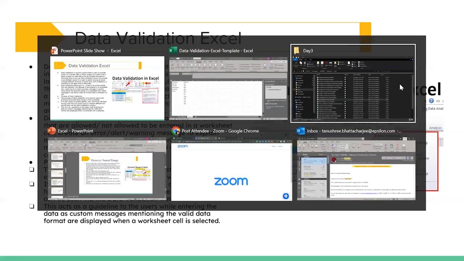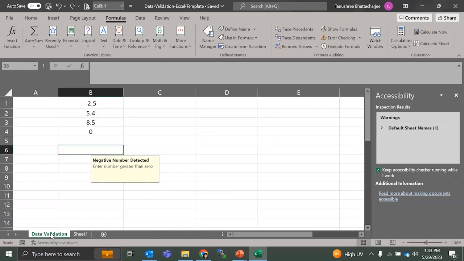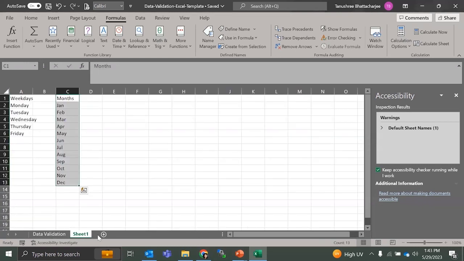Okay, let's go here. Let's check. So right now, what we did before this is we created the list. We created this list. Now, I need to create a form maybe. Okay, and the form needs the date of birth: date, month, and year. Okay, so let's put data validation over this.